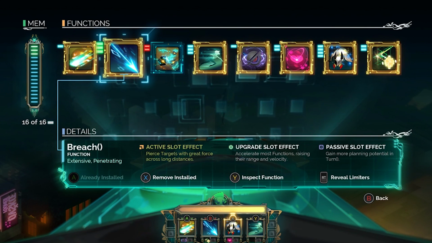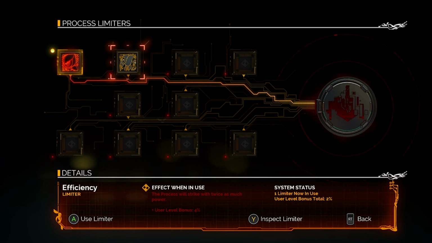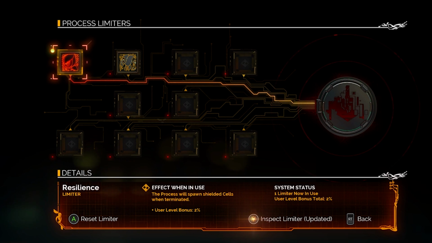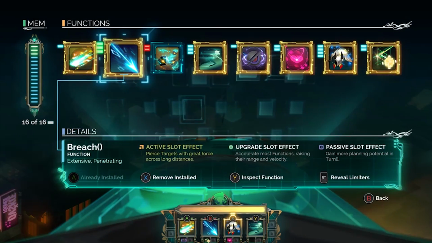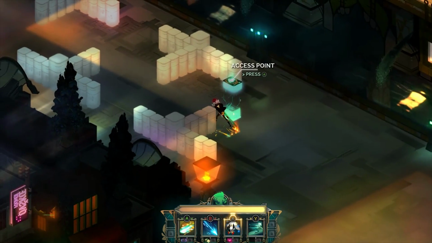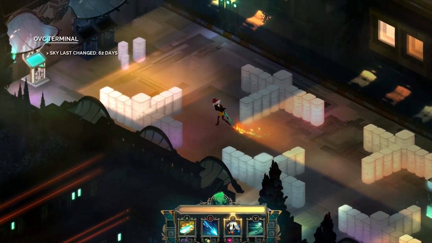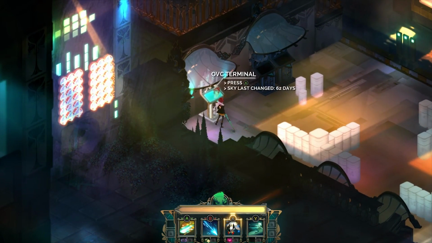Also, I learned that these limiters actually make the game more difficult for yourself, but in turn give you more experience, which is why ever since I got that, they spawn shielded cells when terminated. I actually want to turn that off because this is my first time playing the game, so I'll take it easy for now. So that's that. We are literally exactly where we left off. I just switched around some of my abilities a little bit, and I'm pretty excited.